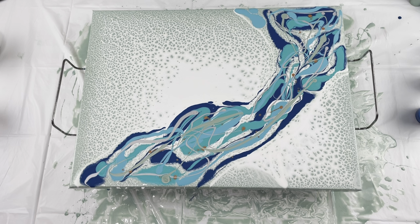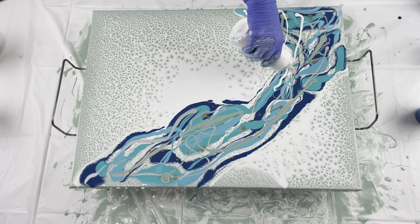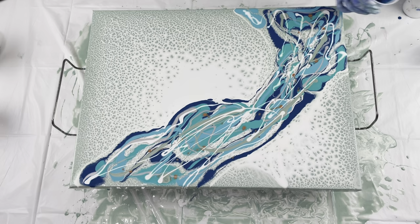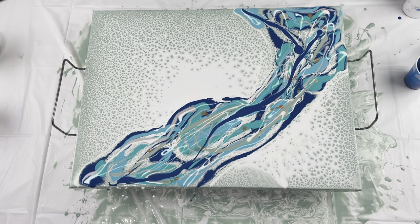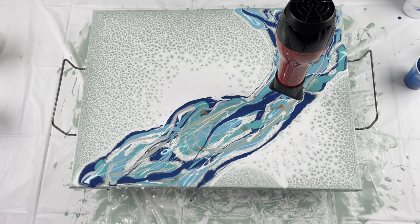So I'm going to go ahead here now and I am going to blow it out. I forgot. I'm going to put the Amsterdam white over top. I love this white. It causes such pretty lacing. So that's my purpose in adding it on the top before I blow out. So I love this darker blue color, and I just wanted to make sure that I have enough in there so that it gives me some dimension in this blowout. So, okay, I'm going to blow it out, and then I'll probably pop back in and explain what I'm doing.